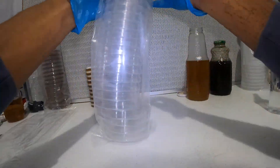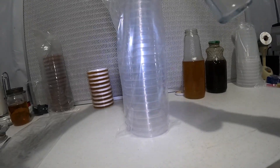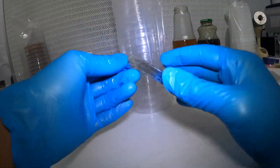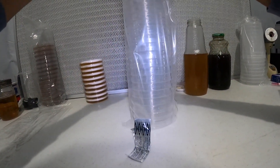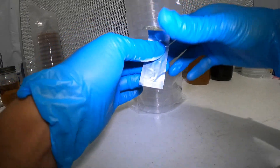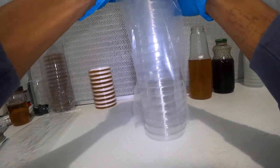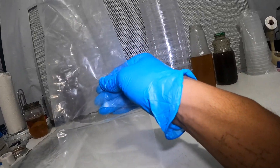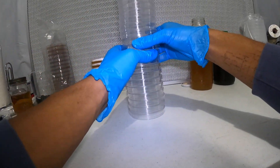We've got a new container here — a new package of sterile agar dishes. I personally don't like using the pre-made rip opening. I'm going to take a scalpel and just slice the top off, making a little opening. Then I'll turn it upside down and pull the dishes right out. I'm going to save this piece of plastic — it's nice and clean inside — to put my clean poured petri dishes back into once they've cooled down.